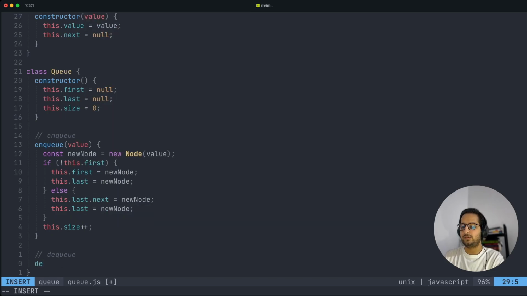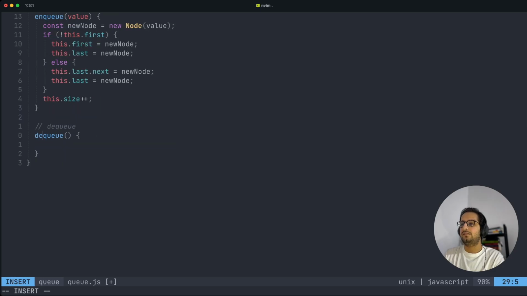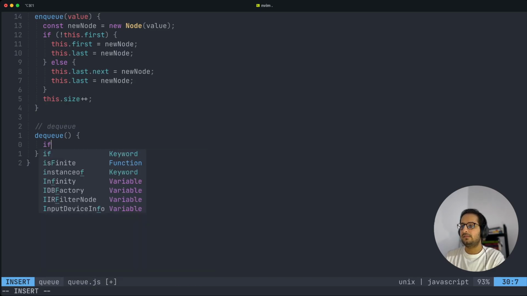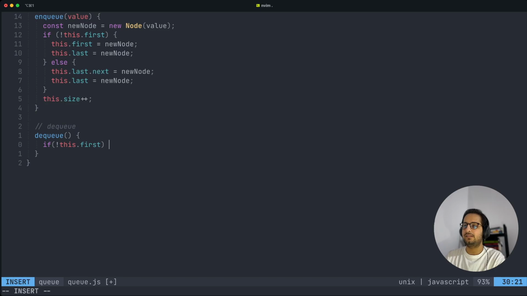Now let's look at our dequeue method. There is no need for us to have any input argument, since in a queue the dequeue method is going to remove the first element in the queue. With that notion, we'll check if it's an empty queue first. If that's the case, we'll return null. Otherwise, moving forward, to keep track of the node to be removed, we're going to set it in a const variable, which we get from the first node.